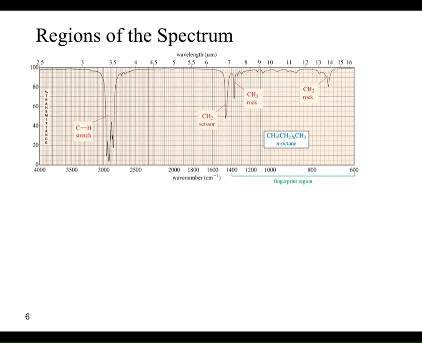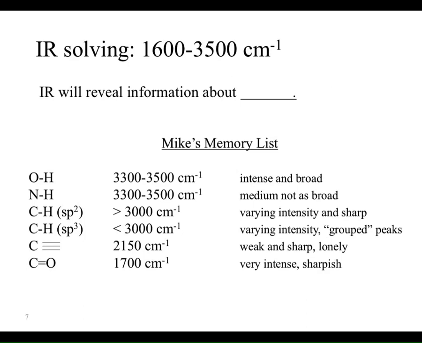Okay? The interpretation, which is the next fun part: when you do an analysis on an IR, it should take less than 30 seconds. So within 30 seconds, you should know roughly what bonds are present in that compound. That's kind of the speed that you want out of it. Okay? So, the last part that we'll go through here is some kind of summary things.